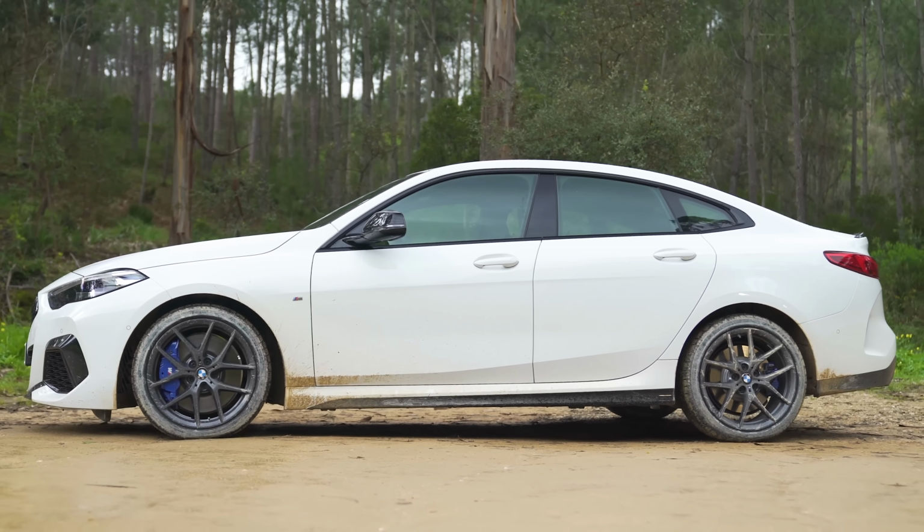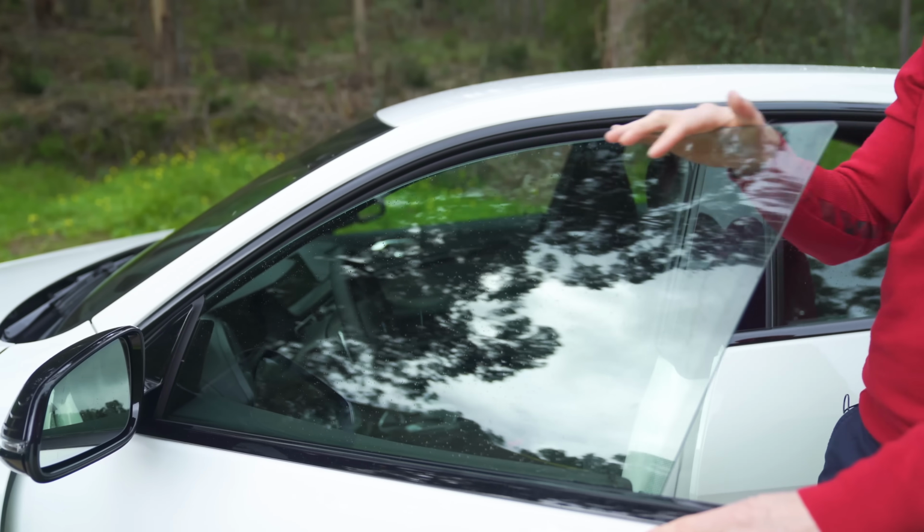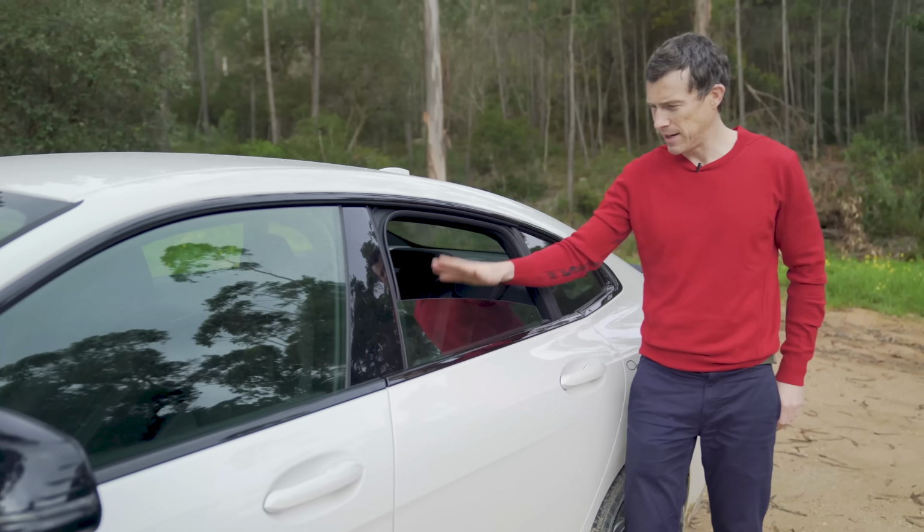Because this car has the word Coupé in its name, it has frameless windows, which look really cool. What's less cool though is that the frameless windows in the back only go down this far.